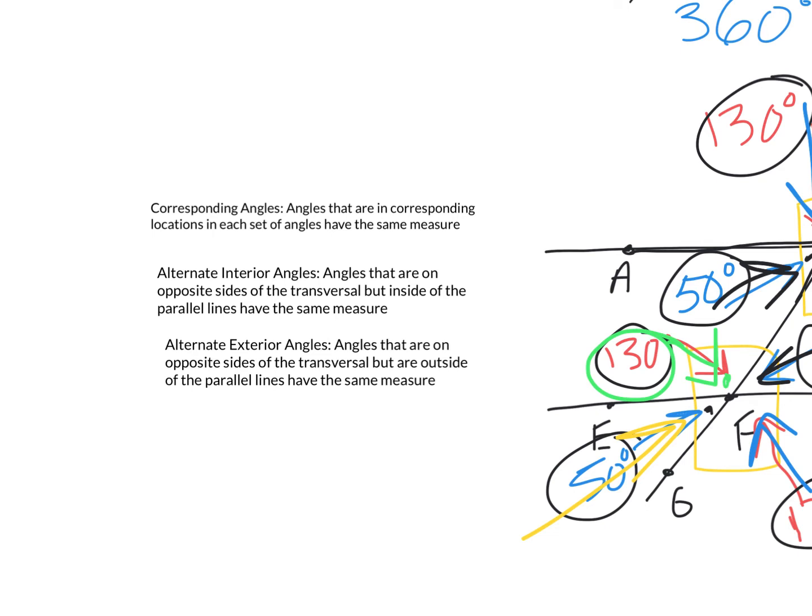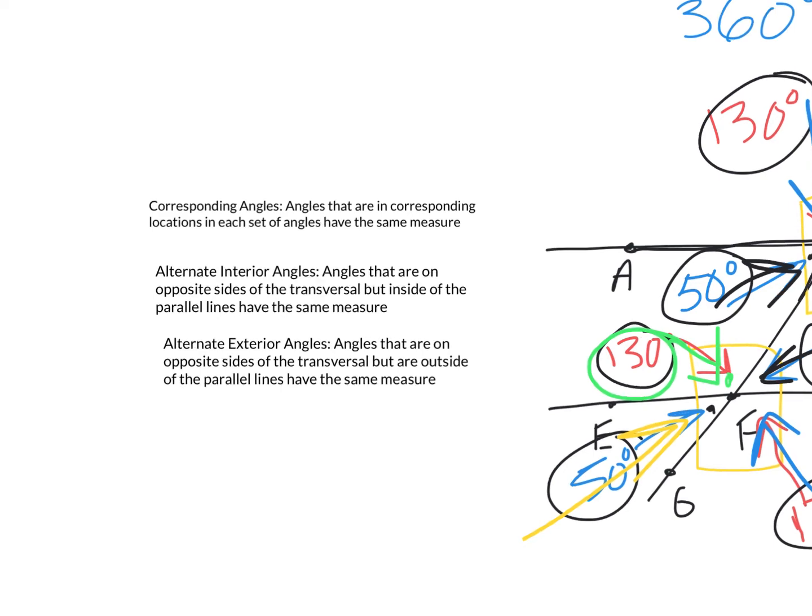Now, it's great if you can remember those names and relationships, but if you just remember that whenever parallel lines are cut by a transversal, we only have two different angle measures, and you can take a look at it and figure which ones look the same and which ones look different, that should be a good starting point. Sometimes the angles can look very similar, and it's hard to differentiate the obtuse angle and the acute angle, but I think you could always draw this scenario out on the side of a piece of paper and quickly remind yourself which angles are equal and which ones are not equal to each other. But the ones that are not equal to each other we know are supplementary. So let's practice with this for a minute.